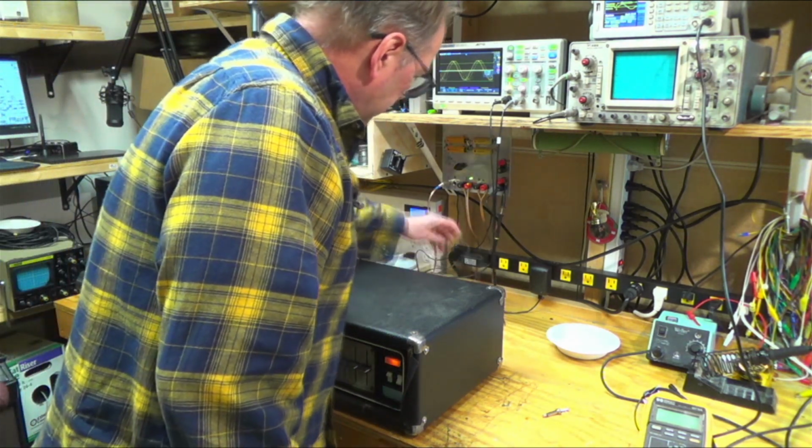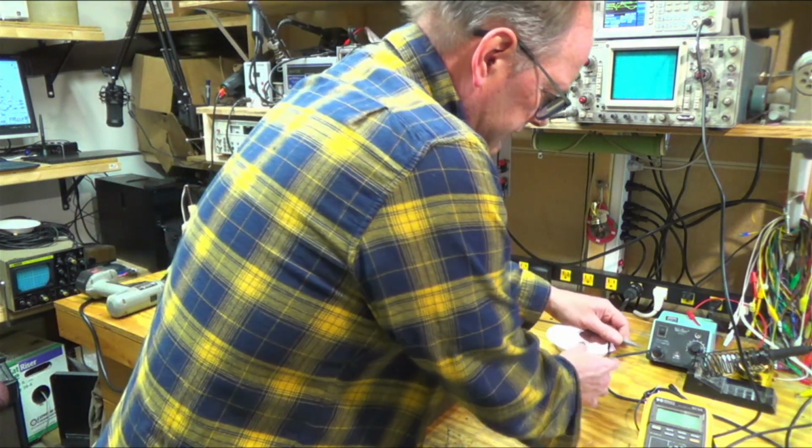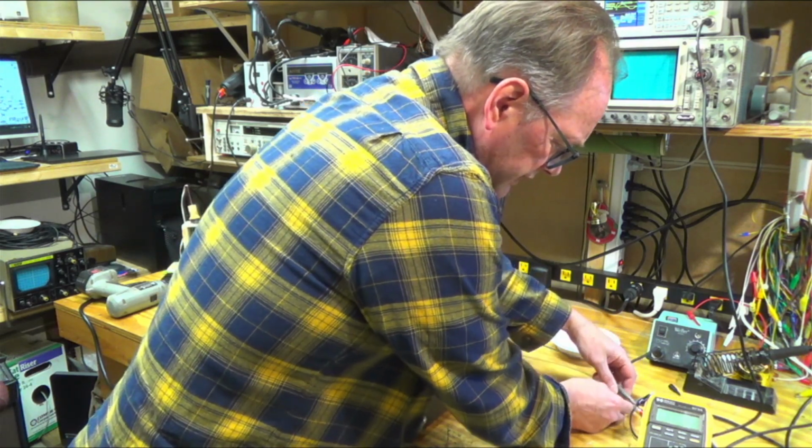I'm going to set up my scope so that it triggers on the signal. It's like there's all kinds of noise on there, right? And so it's not triggering properly. So I'm going to bring the signal in directly.